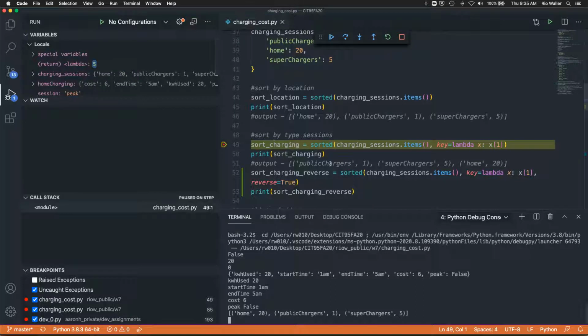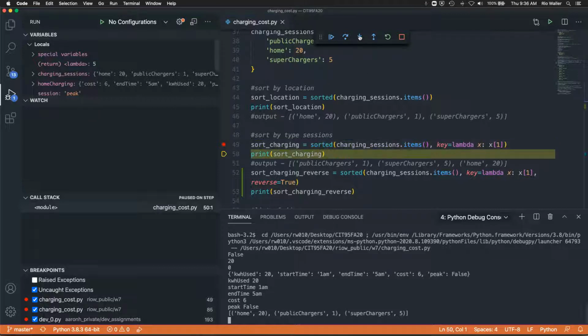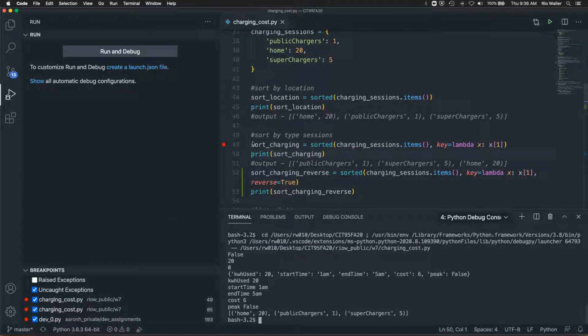So what is this really doing? It's actually now looking to sort based on the value itself. And that's another way to sort, but what I'm trying to show you here is just another way to also look at code so that you can start understanding what that code is doing. Okay. So I highly recommend using the debug.